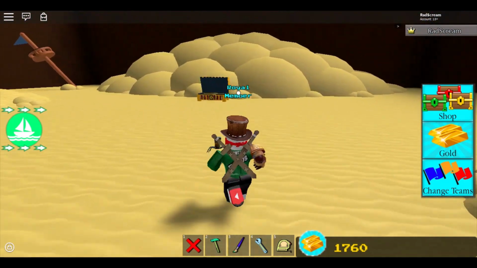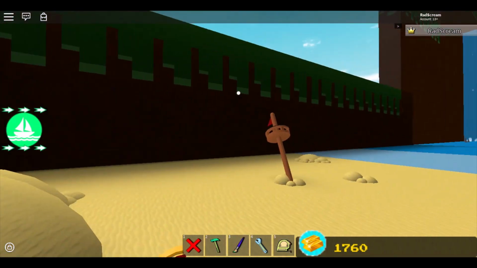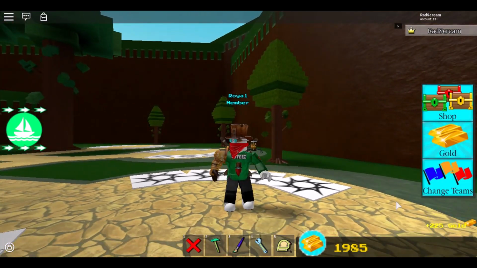Now, like I said, this will give you your full gold. If you have 2 times gold and you're a royal member, you will get 225 gold for this every single time, and a gold brick. So, a great method.